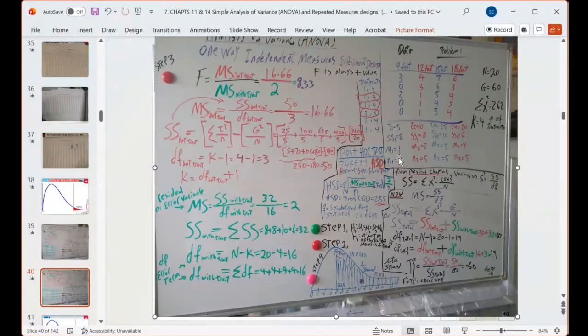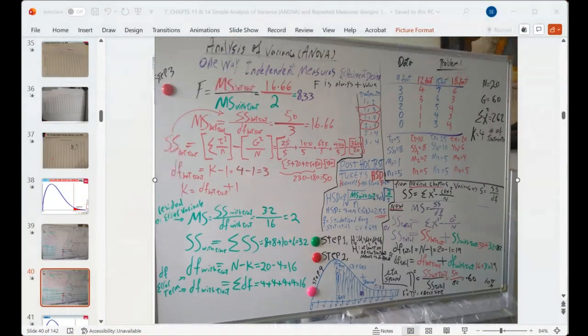So if you notice, right there in the middle, let me just make this larger. Right there in the middle, F is always a positive value, and then you see the treatments or groups. We have treatment 1 and 2, which is 9 feet and 12 feet. We have 4 treatments. K is 4. Let's call them group 1, group 2, group 3, group 4.